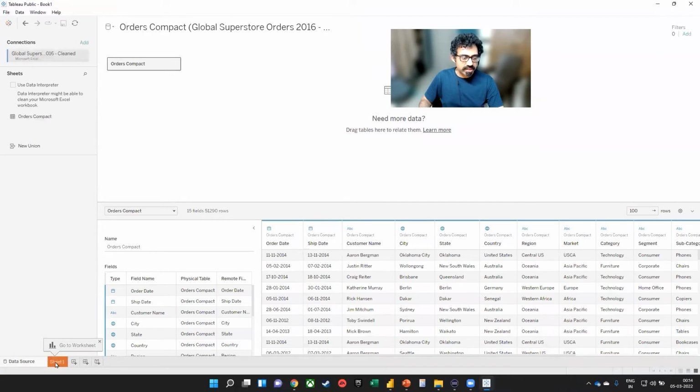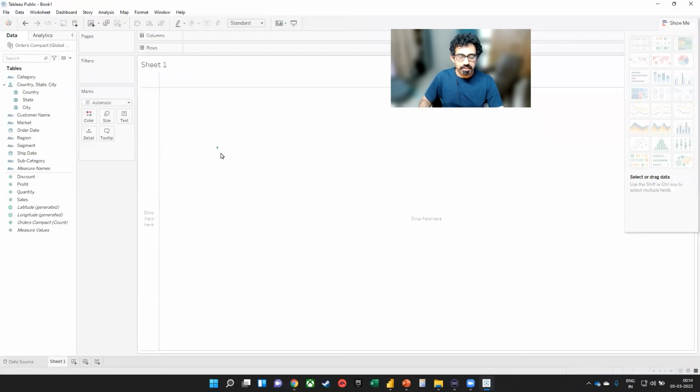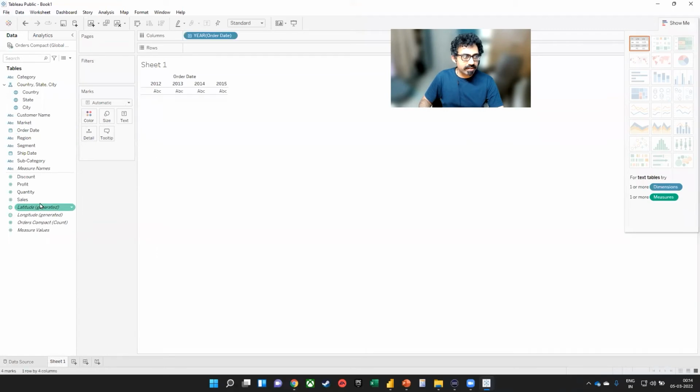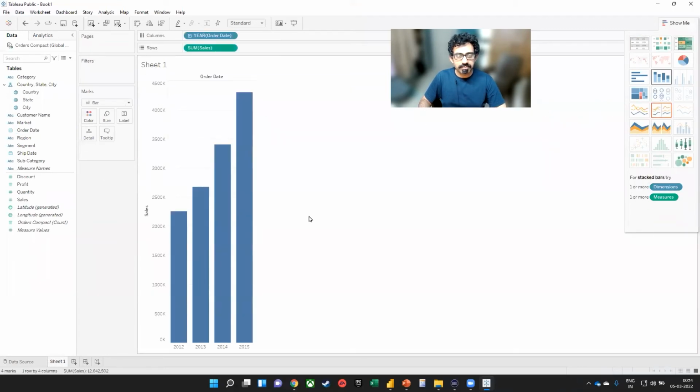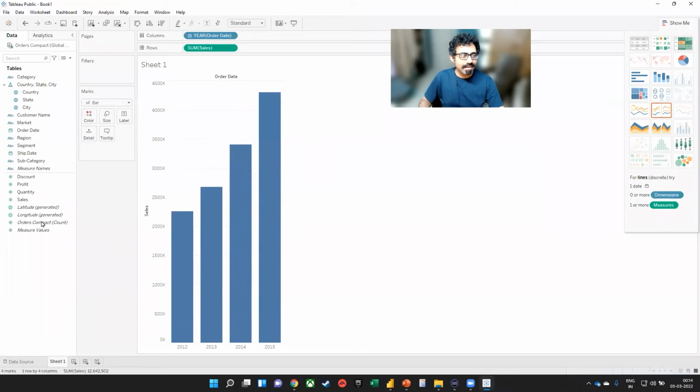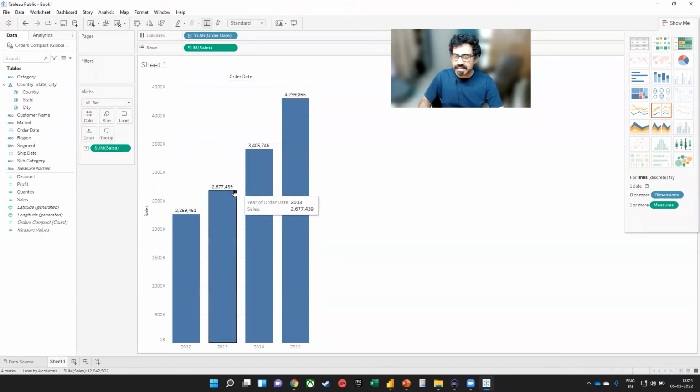Let's create a sheet. And to start off with, we will put the order date, sales value, convert it into a column chart, and also put the sales in the label. As you can see, 2259, 2677, and so on and so forth.